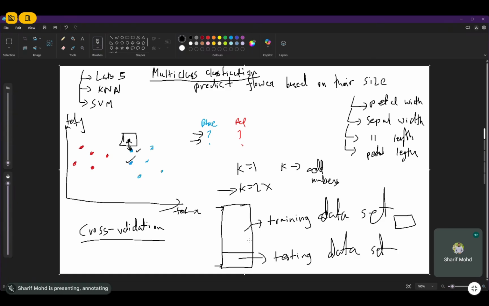So to know whether our learning algorithm is working well, we need to have a specific portion for the training part, and a specific portion for the testing part, right? This is something that I have already explained to you guys. Now the question arises: which part of the data set should I consider as testing?